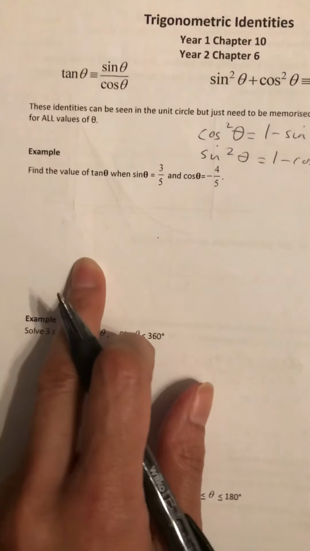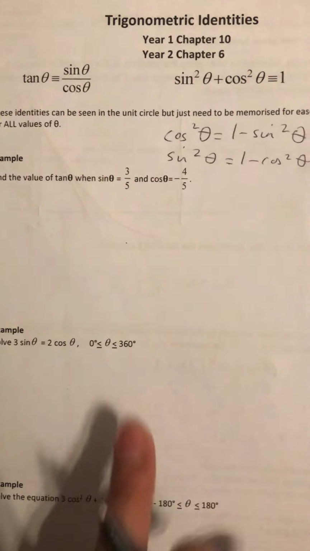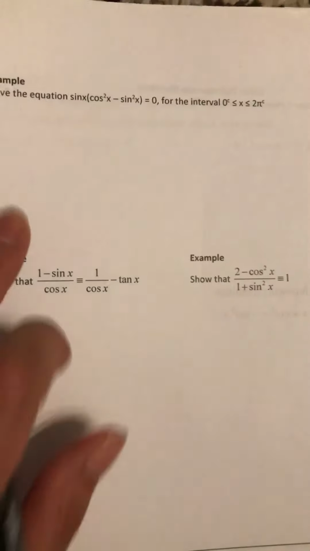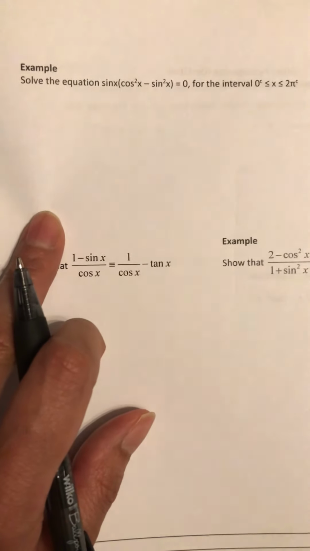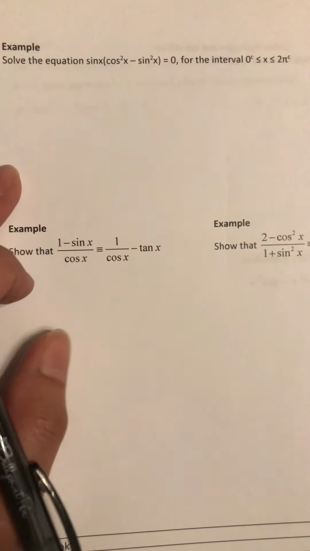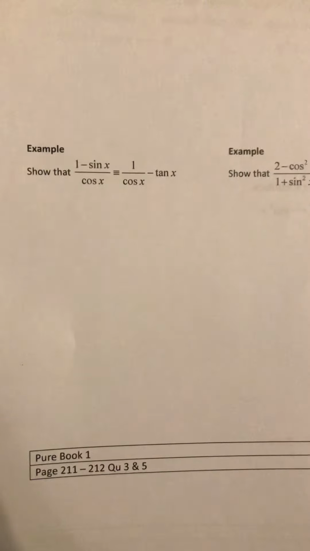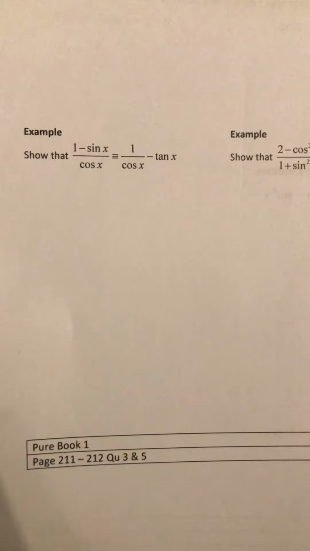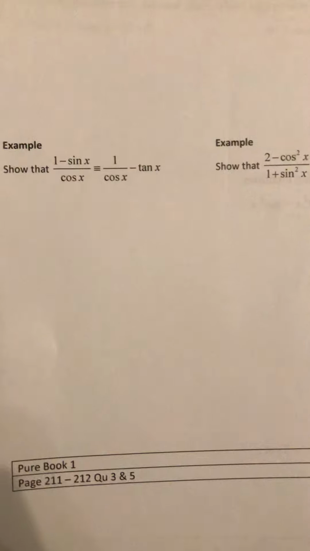Now, I'm pretty sure we did these two examples, that one, and we did that one there as well. If I haven't, can somebody message me and I'll do this one as well. Okay, so these ones are proof questions. And students always find these tricky. And it really is all about practice.